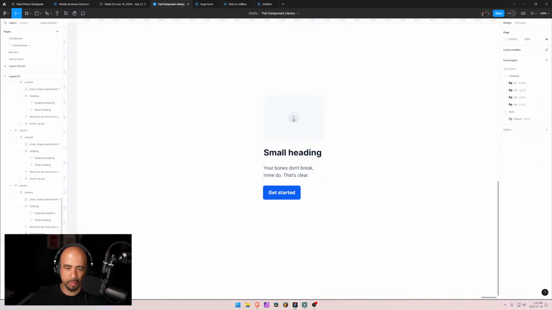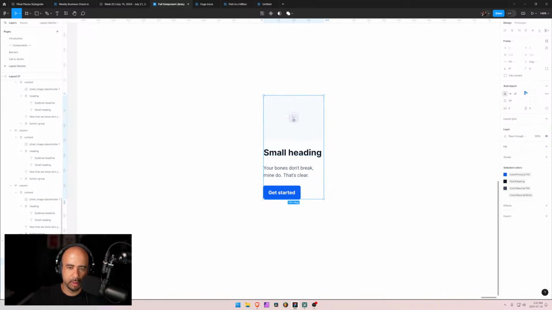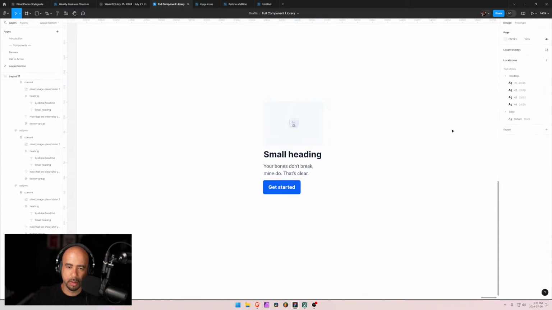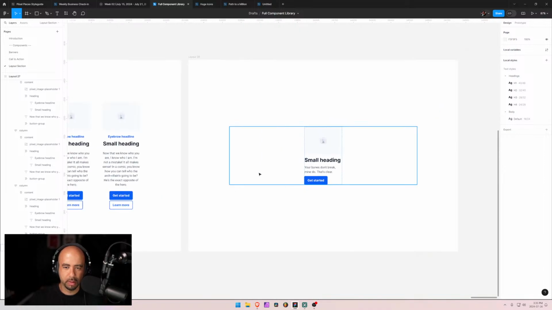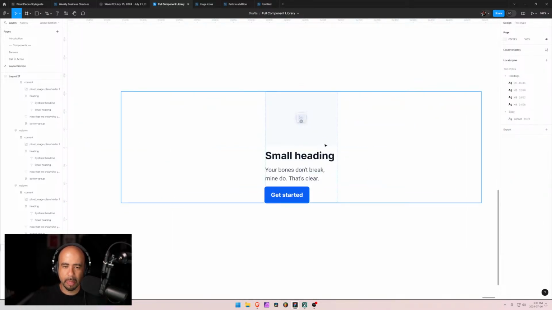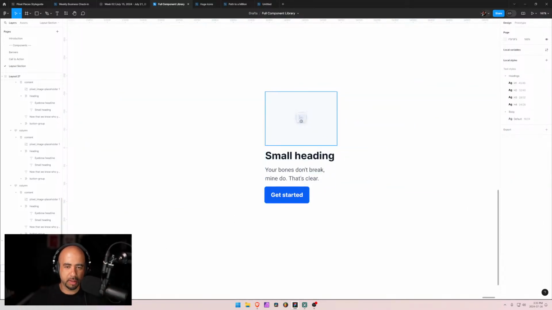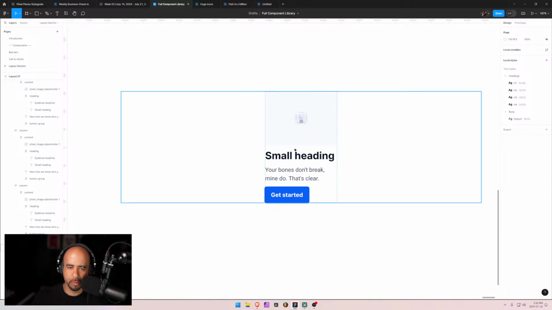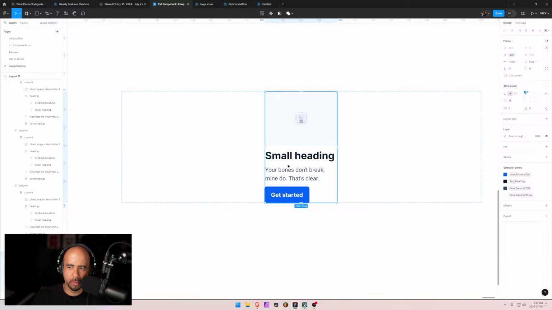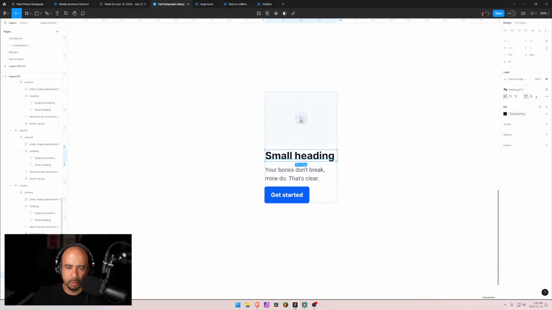Probably remove it from here. I actually don't like this spacing here. What can we do about this spacing?